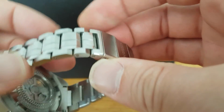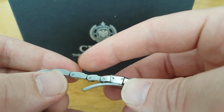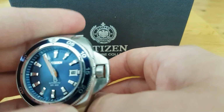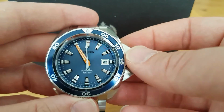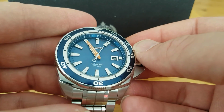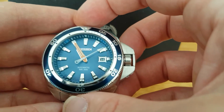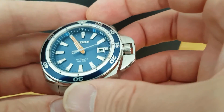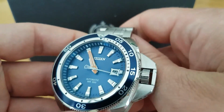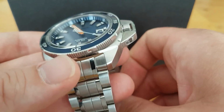Great thing about the bracelet though is they got whole links and half links. As you can see, this is a half link, this is a whole link. So you can actually tune it down pretty well. You can make sure that you have the right size, because I said in another video what often happens with these kinds of watches, because they're quite big. This is almost 34 millimeters. The problem is that with a big chunky stainless steel watch with a big chunky bracelet, that tends to dance around on your wrists.